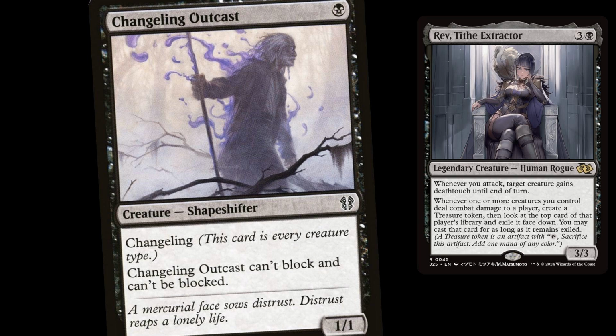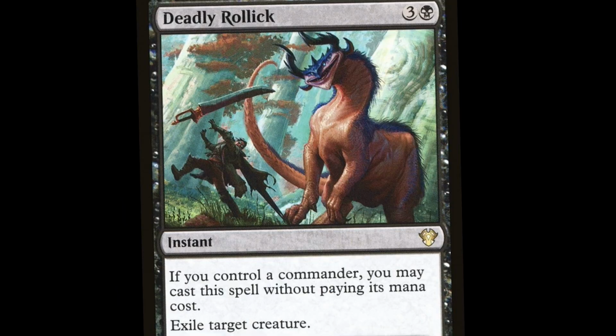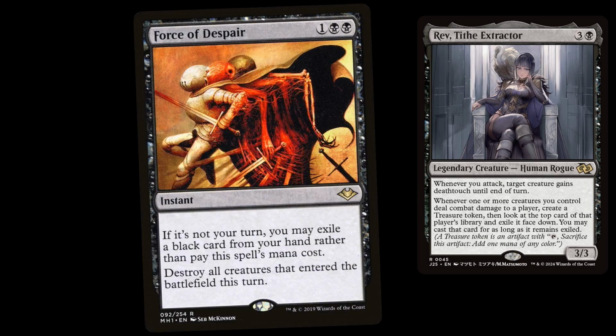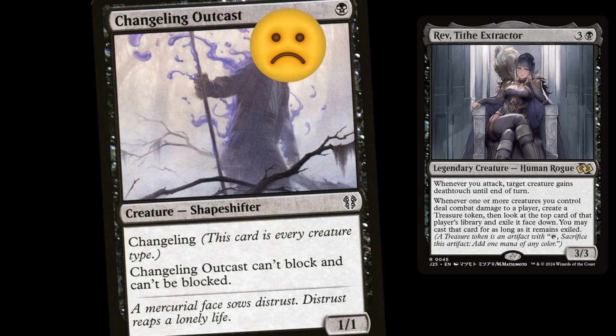But you can solve this problem by basically having spot removal in forms of Snuff Out, Deadly Rollick, Dismember, Feed the Swarm, Force of Despair, Fatal Push. You get the idea. With a lot of these mono-black spot removals, you have a high density of cards that will remove blockers, meaning you will be able to connect with your creatures that are stax creatures, you don't have to play these unblockable creatures, but you will also be able to interact with creature combos as well.